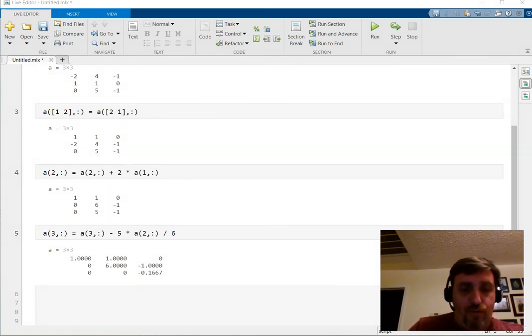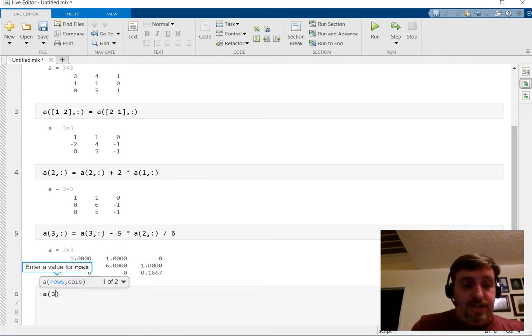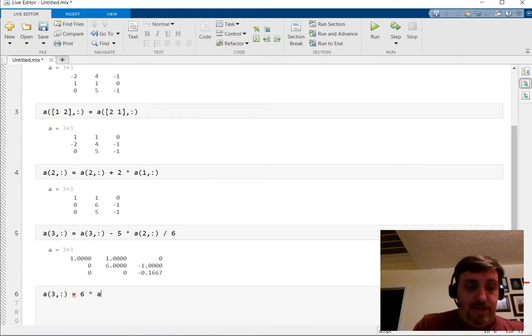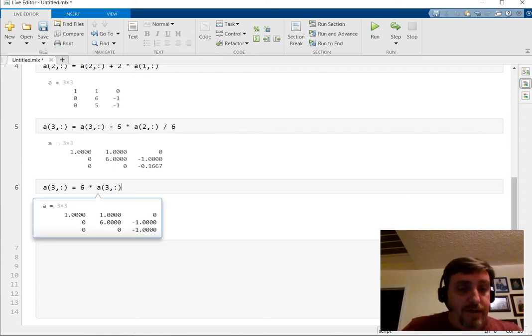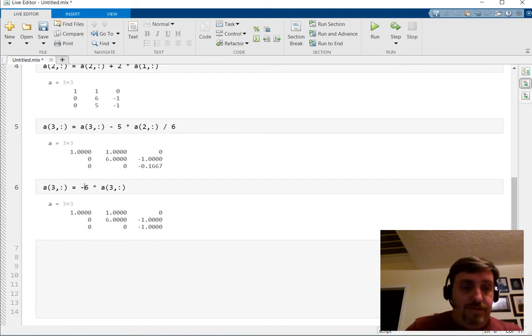So I want to get a 1 above there. By the way, here let's use our third row operation, which is multiply by a scalar. So I want A3 to be equal to 6 times A3, right? Because I have a 1/6 here and a 0 here and a 0 here, so nothing's going to change when I multiply the 6 times this 0 or the 6 times this 0, but it's going to turn this into a 1. Okay? And I probably should have multiplied by -6. Do you see that? And then end up with a +1.